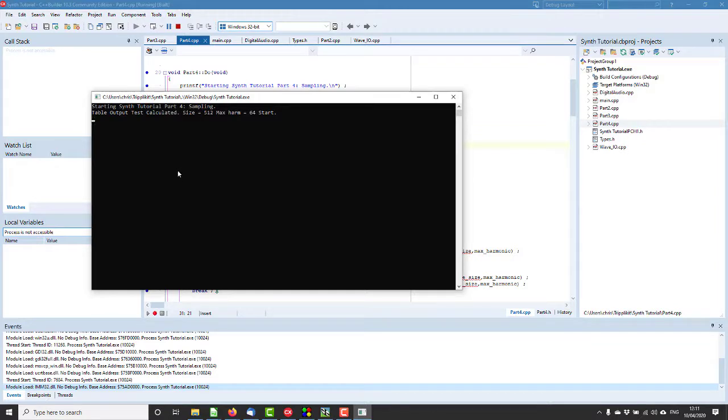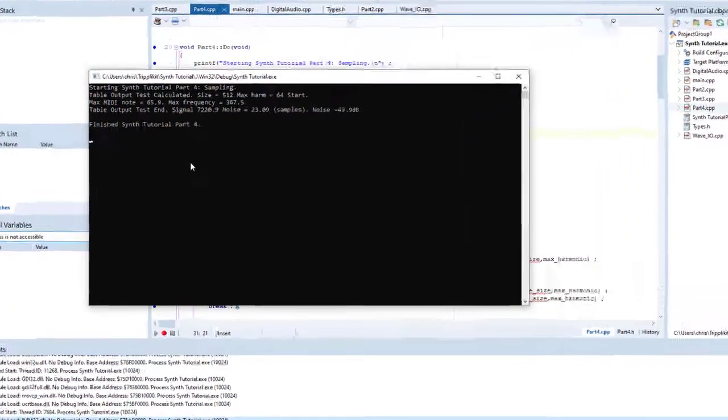And it now takes a little while because it's doing a lot of floating point calculation and generating quite a long sample, quite a long sound file. Okay, so that's done. So what's the output here?